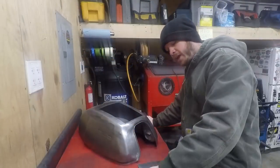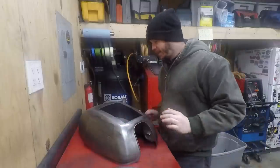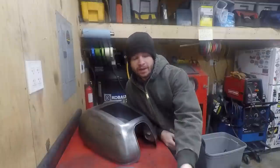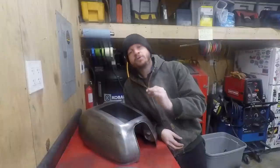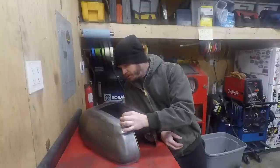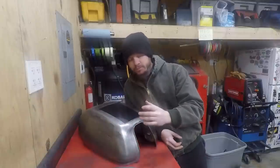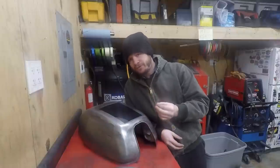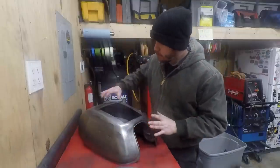Keep working. So here we are. We have a new panel made, and it's time to trim it down and get it fitting to the tank. Now, what I feel like I might have learned from the last attempt was my first problem was that I didn't leave a gap between my panel and the actual tank. That's for expansion and contraction as you weld, and the metal heats and expands and cools and shrinks. So I think that was my first mistake.